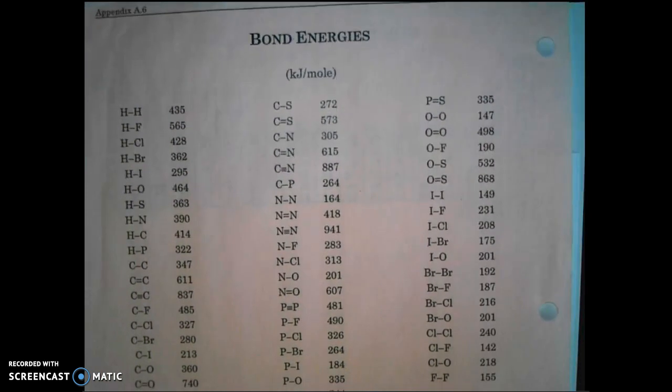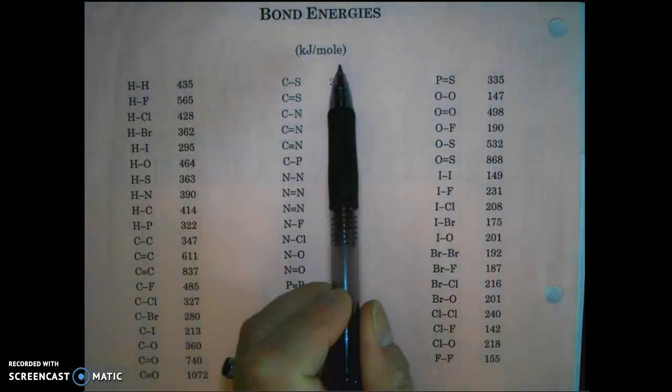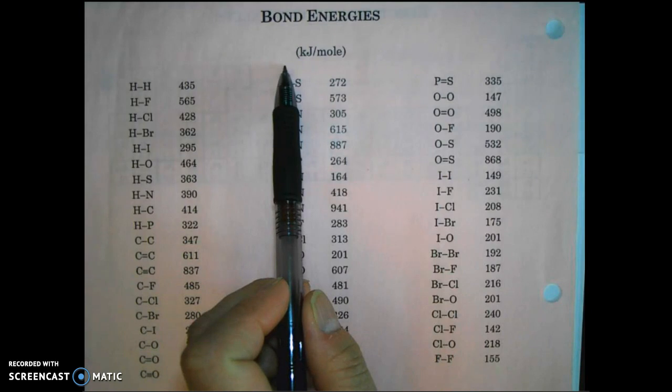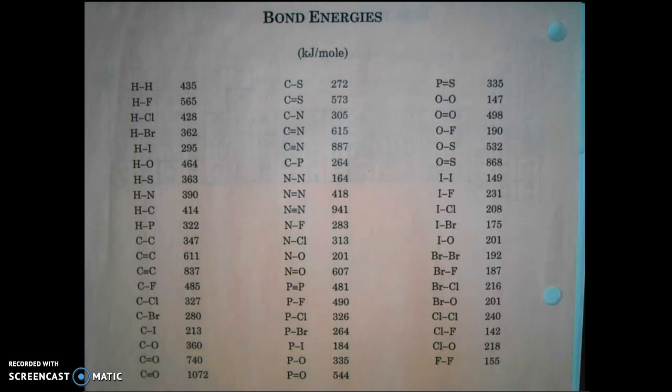So you've got a huge list of bond energies. Yours may look a little bit different than this one. This is an older version. Yours may be grouped a little bit differently, but notice that the units for bond energies are kilojoules per mole. Notice that we're focused mostly on the nonmetals because those are the things that form covalent bonds. Ionic substances with ionic bonds are where the metals come in, so you don't really see metals here. So bond energies is really about the covalent bonding scheme.